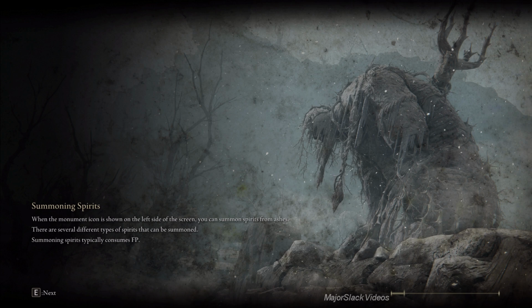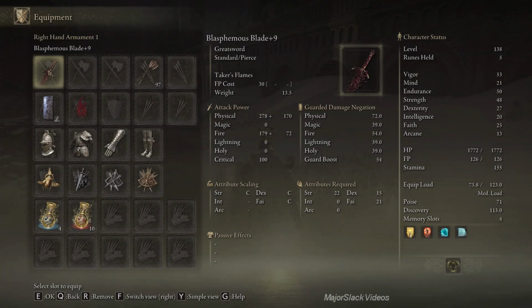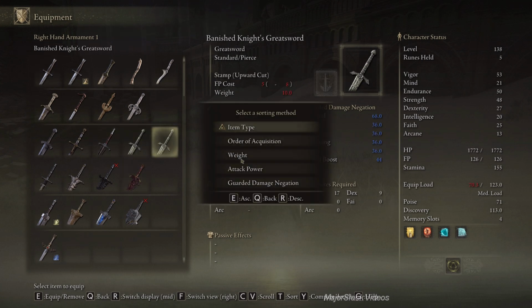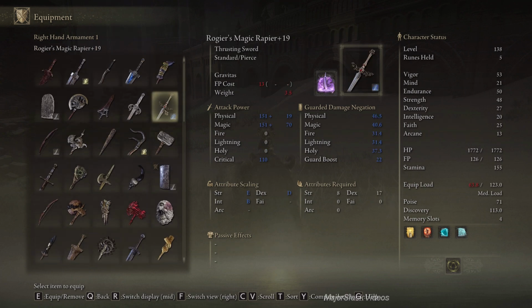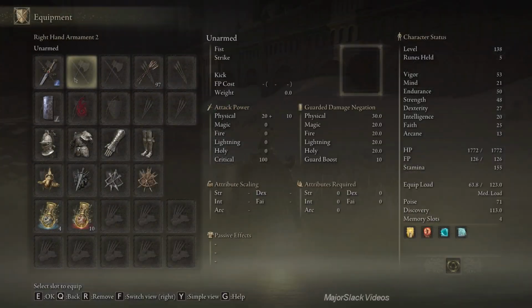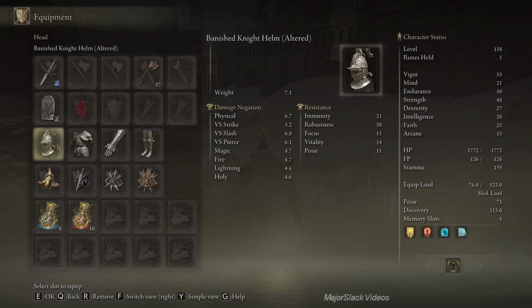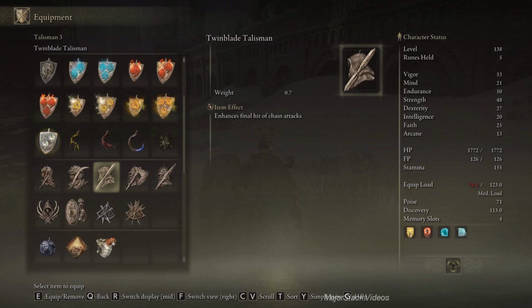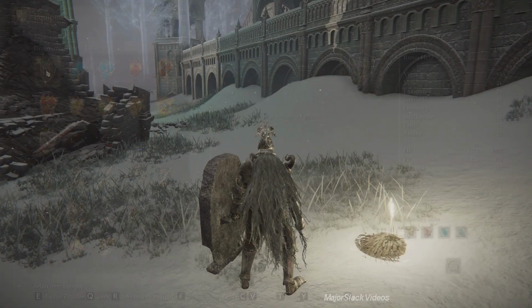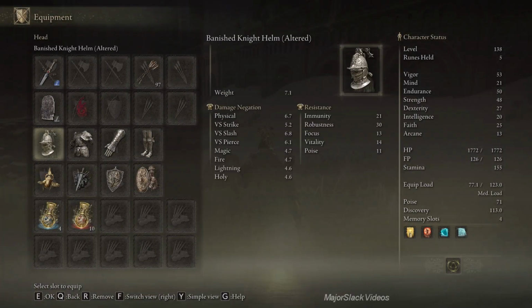Now I'll show you how I set up for this. If you're following this walkthrough, you should have all the gear that I'm going to show you. Dump everything. You're going to need Rogier's Rapier with the Gravitas Ash of War on it. That's to knock the crystals off once we get there. The Fingerprint Stone Shield. All your Banished Knight gear all the way across the board. Gold Scarab, Arsenal Charm. Let's replace these two with Dragon-Crest Shield Talisman +1 and the Great-Jar's Arsenal Talisman. Okay, that's our defense.